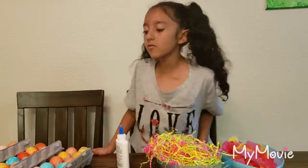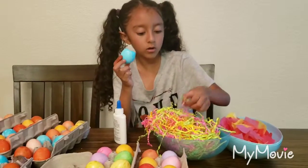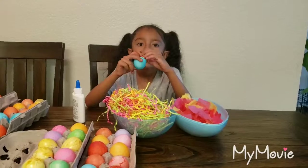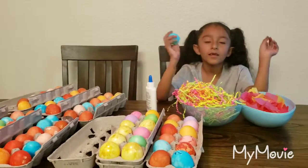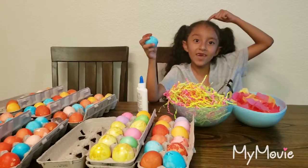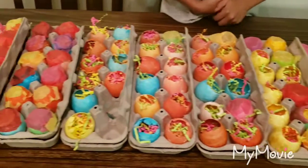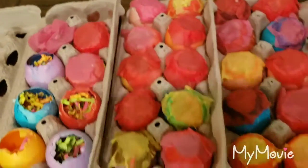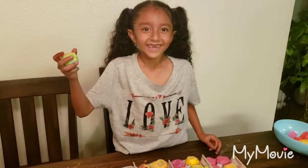I'm going to do one of the blue eggs, because the blue eggs look pretty nice. I'm going to grab each one of the colors — I think orange. Since I have a lot of eggs, I'm going to be back and then show you, and then maybe I will crack one on my head. Should I crack one on my head? I don't know yet — should I crack one on my head? I think I should.